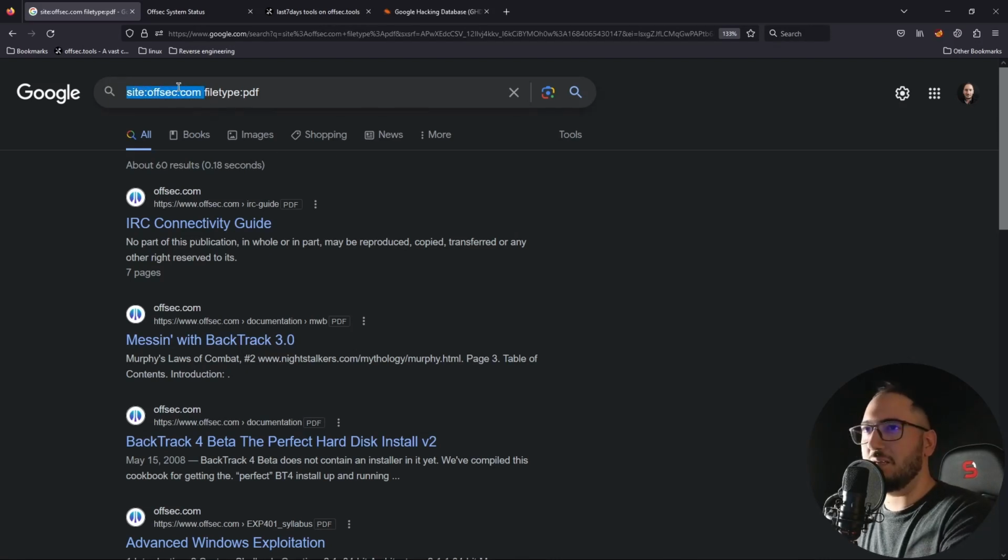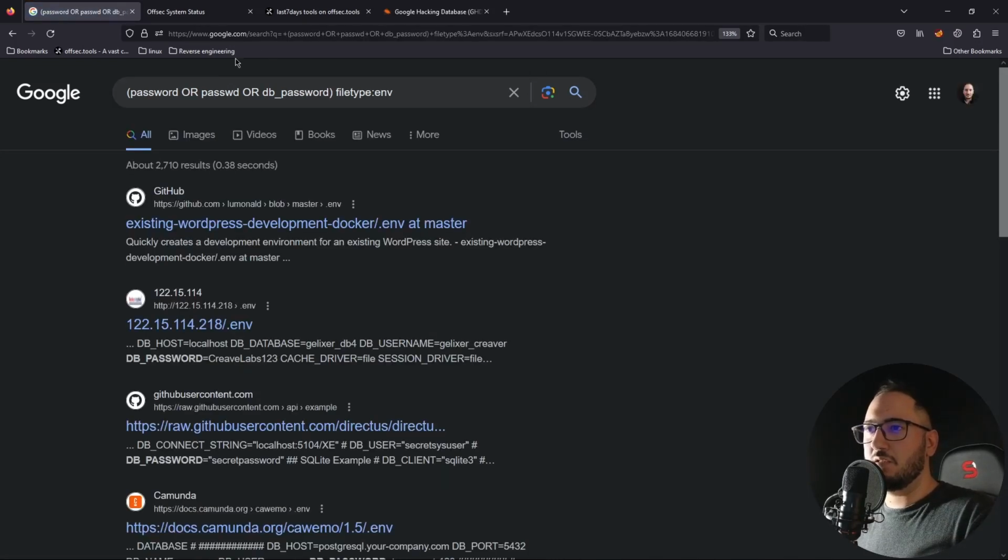Just to show an example, let's get a little bit away from this ofsec example, because it doesn't return so much content, so it's not a great example for some of the weird queries I'm going to do right now. Let's do filetype, for example, env. This file type exists. It's associated, I think, with an Adobe dictionary or something, but when it comes to systems, it reminds a lot of environments. I recently did some interesting query, and it's a good moment to introduce logical operators. We can use AND and OR with Google searching. So we will search for the env filetype, but we will also add some keywords like password or db password, which you quite often see as parameters like this. Let's see what we get.